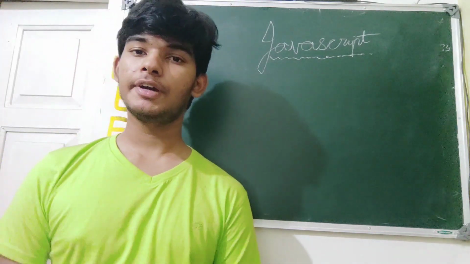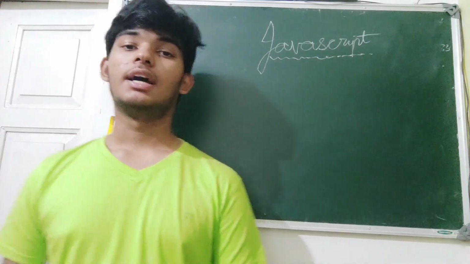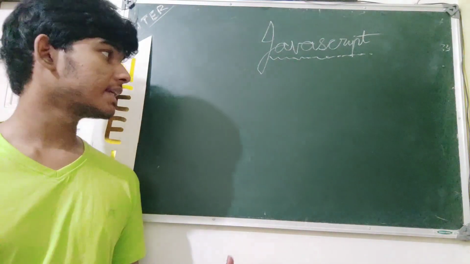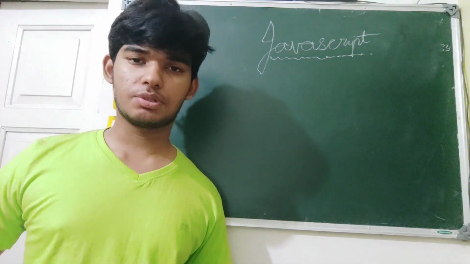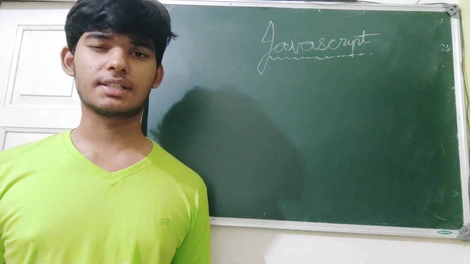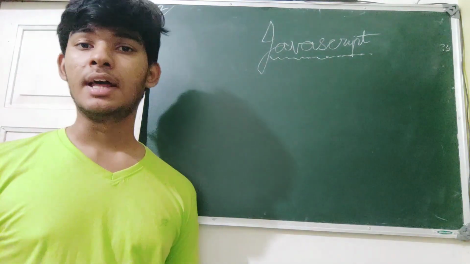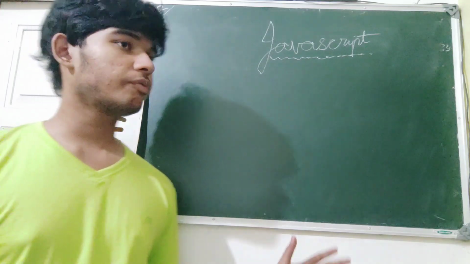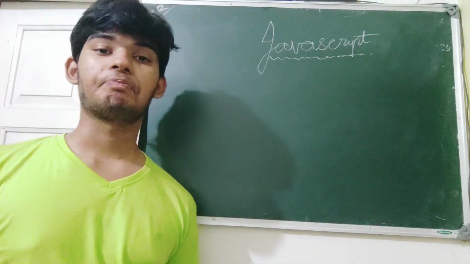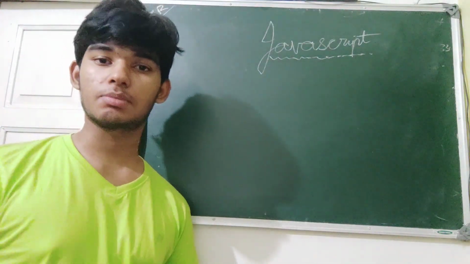So in this episode we are going to be talking about objects. We're also going to be talking about events, but first let's talk about objects. In my previous JavaScript episodes I talked about a lot of stuff regarding JavaScript, like scopes, etc. If you haven't checked them out, I recommend checking out those episodes. But in this episode we are talking about objects. So without further ado, let's talk about it.